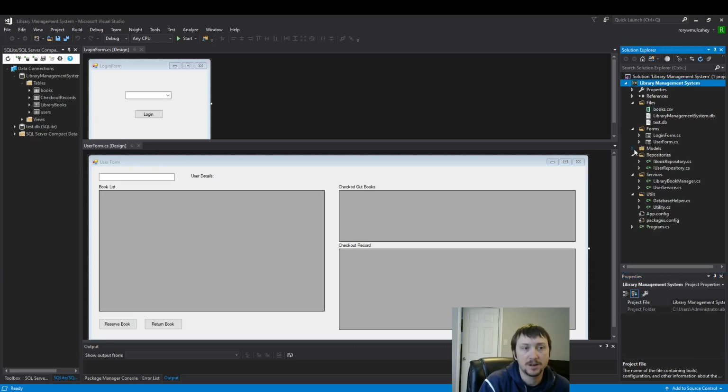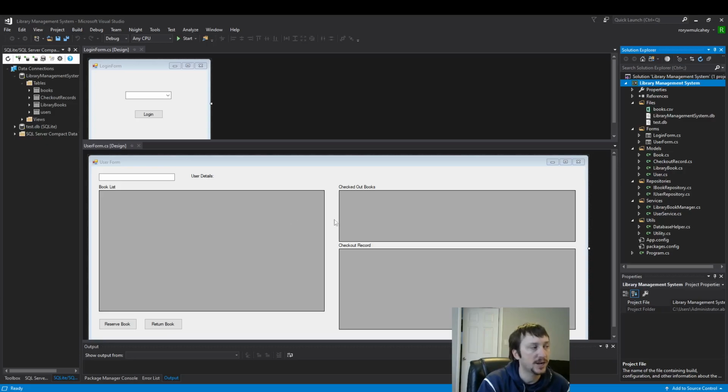So here I have on the right-hand side 4 models. These are the root classes, the base classes that more or less define the data that goes inside of each of these controls. I have the combo box control here, which uses the user class, pulls directly from a user list and populates the combo box. Same for the book class, this book grid view uses the book class. Then we have checked out books using library books. So these are physical books.